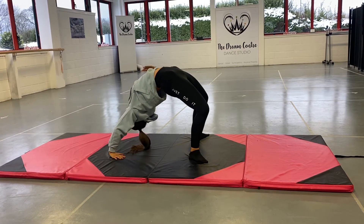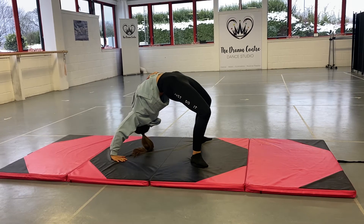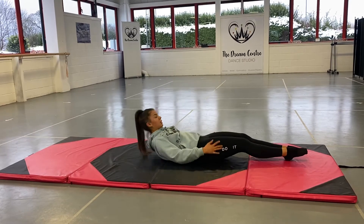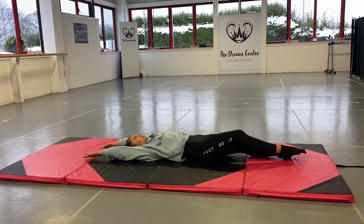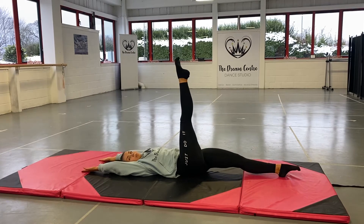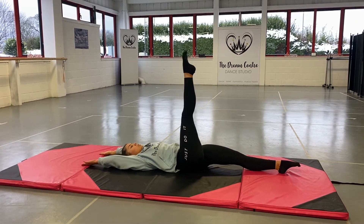So we'll put it over. Good, excellent. And then bring it down. Right, we're just going to talk about your position. So if Lucy comes flat, we're going to bring your body into a straight shape and bring your leg into a retiré. And then we're going to extend the leg, slowly straightening it. We hold it up here for four counts and then we're going to pulse it for four: one, two, three, four.